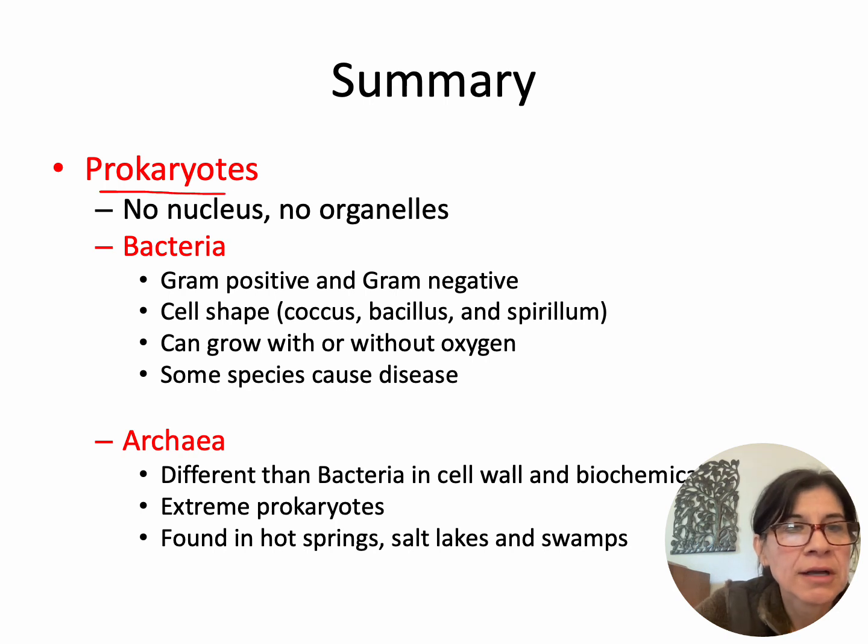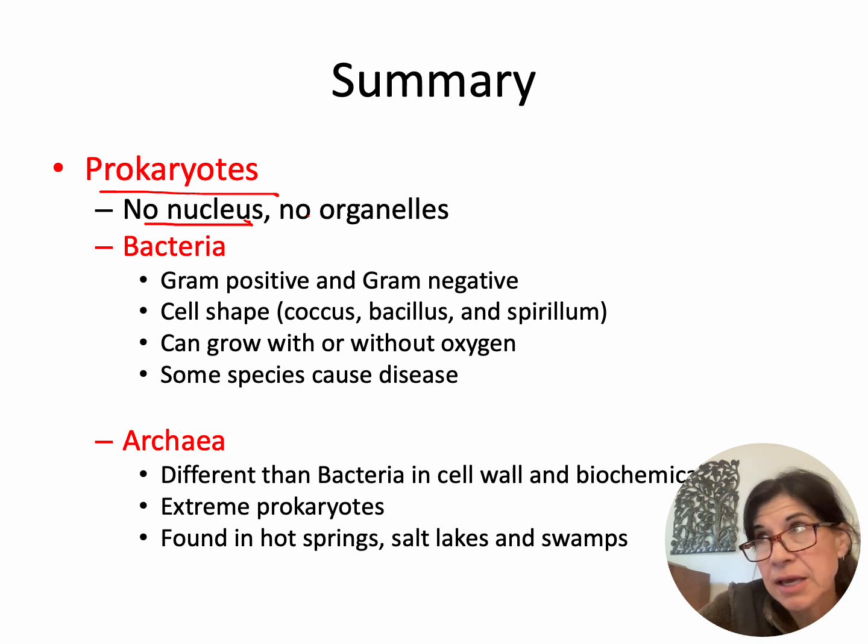Okay, as a summary, prokaryotes are single-celled organisms. There are no multicellular prokaryotes. They have no nucleus, no organelles. Bacteria and archaea are both types. We categorize bacteria by gram-positive or gram-negative. We categorize them by the shape. They can be growing with or without oxygen, right? That's the obligate aerobes, facultative anaerobes, or the obligate anaerobes. Some cause disease, but some are beneficial to us.